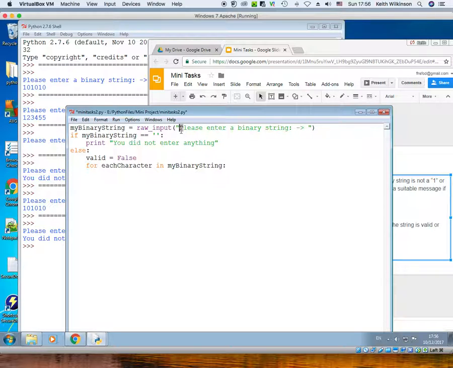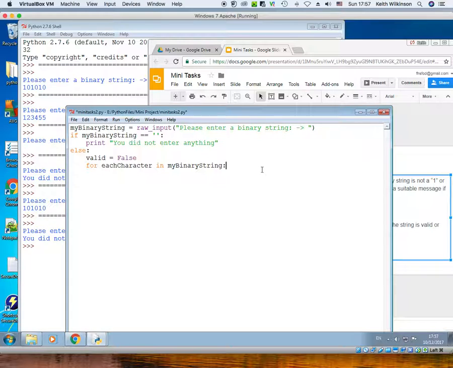Now what we're going to do for each character in my binary string is look at the first one. Remember, these are indexed, and the first one is actually 0, then 1, then 2, then 3, and so on. All strings are indexed from 0 onwards. The first time through the loop it's going to be the first character, then it goes through the loop again and looks at the second character, then the third, and each time it looks at a different character. All we need to do is check whether that is a 1 or a 0, not in this particular string, but in the string that we enter.